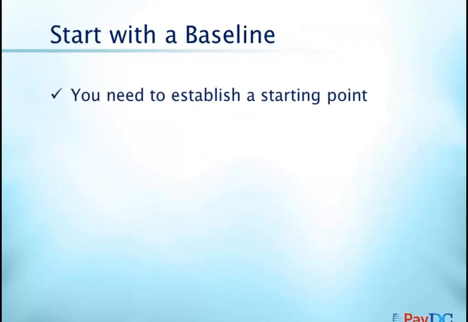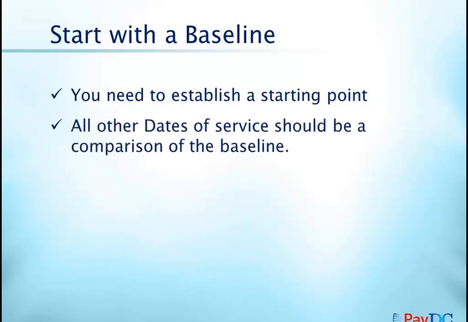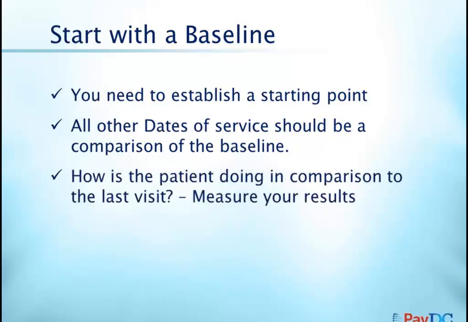Now, when it comes to your daily documentation, you've got to have that starting point. You have to have that initial evaluation, okay? And that initial evaluation is going to be your starting point. All other dates of service should really be a comparison to this baseline, all right? You don't have to reinvent the wheel every time. You do want to say, in comparison to the last visit, how that patient is progressing. Very, very important, okay? Measurable results. If you just say they're doing better, that's not measurable. If you identify how that patient, let's say you choose pain, if they were a 10, now they're a 9, and so on, that is something that is measurable.